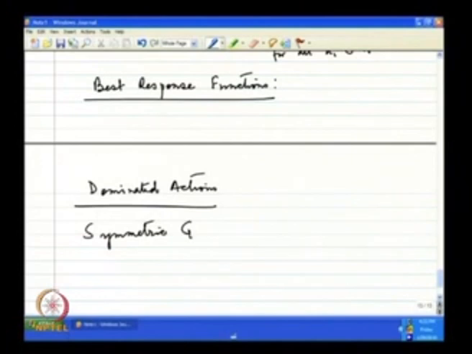And finally, we talked about symmetric games and equilibria, which is the case where people come from a single population. In general, when you talk about games and Nash equilibria, the players that we consider come from different population groups. They are randomly picked up from different population groups and they play their games. But in symmetric games, the players come from a single population group, which means that their preferences are similar, their action sets are similar. We have looked at those games, how they are defined, and what is known as symmetric Nash equilibria, that also we have defined. In the next lecture, we shall be starting with module 3. See you there. Thank you.